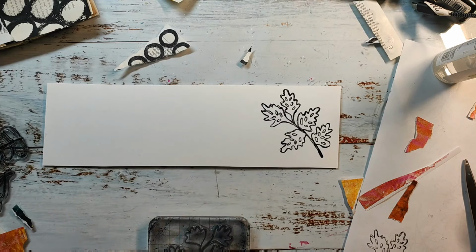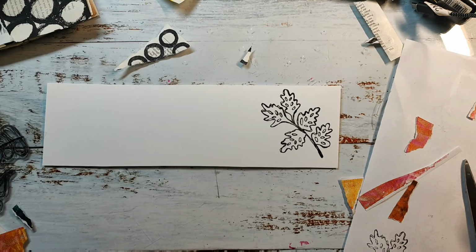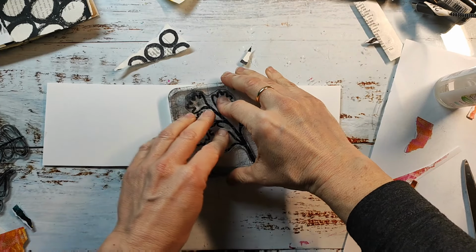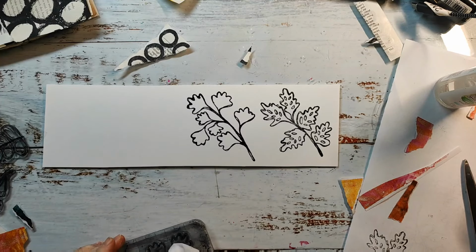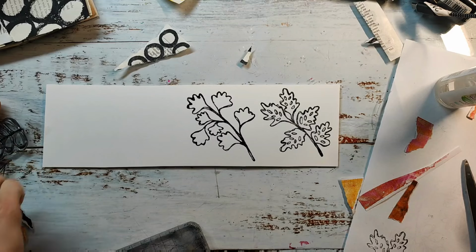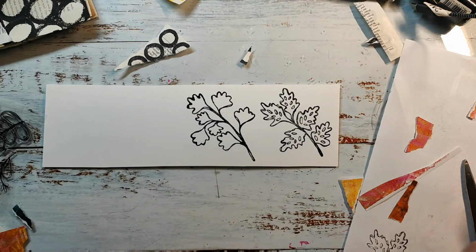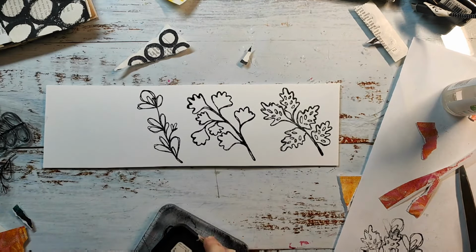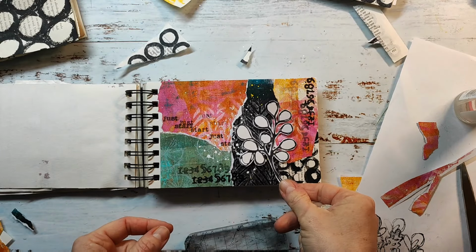And I also love that black and white on these colorful spreads, and I think often it's enough to have a black and white image as a focal point. And if you want to color those in, I would recommend using alcohol markers because they would not blend in with the distress inks. And if you're using watercolors, it might blend with the black outlines. But if you're working quickly, that should also be just fine. I prepared several images in this way, and I think I'm going to use not one of these, but another one from that same stamp set and also stamped in the same way, like these.